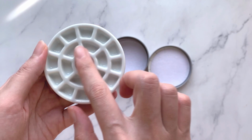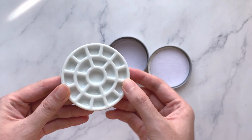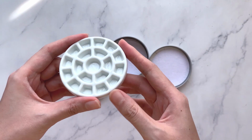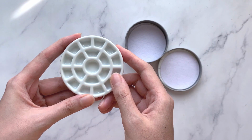And what's so special about this palette is that they are designed for travel size. It's really small, about the size of my palm, and portable, really compact to carry around, especially if you are the type of person who likes to do a lot of outdoor sketching or plein air. This is the perfect size to carry. And then each of these wells is about 3 inch, about 6mm deep. So next, let's try to fill in with some paints.